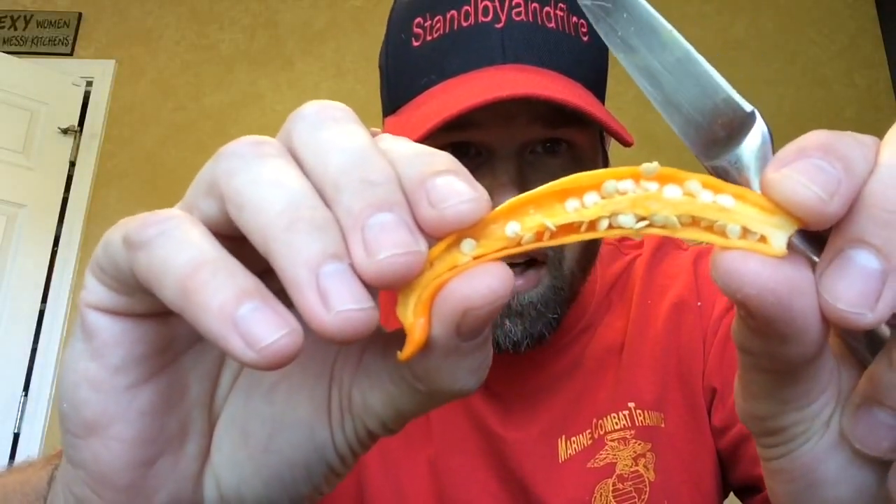Produces a lot of peppers and we're going to go ahead and cut this open. I have not tried this one yet so you guys are going to be the first to see this. We're going to pop the cap open and cut it down the middle. Alright, holy smokes — you see tons of seeds. I'm going to knock these seeds out because I'm going to save them, dry them, and share them with people, probably on the Google Plus pepper group. That's the easiest way for me to do it.